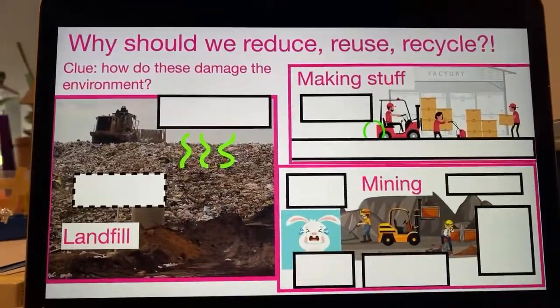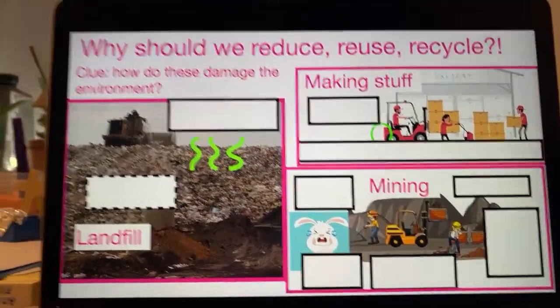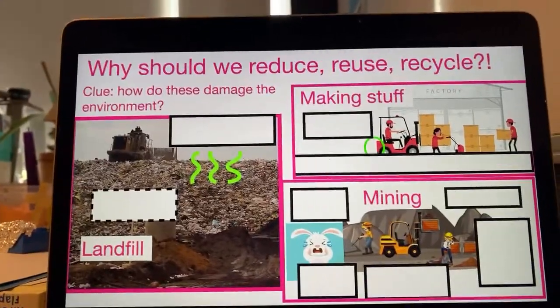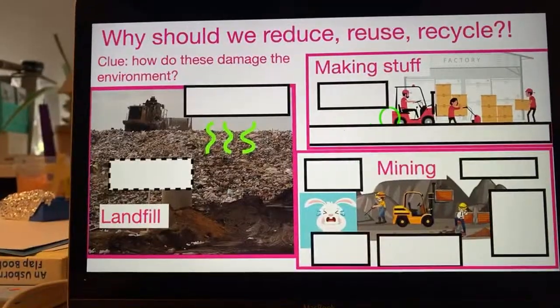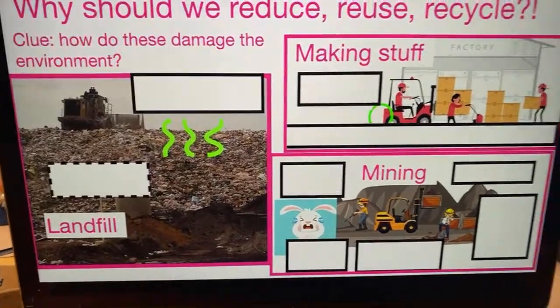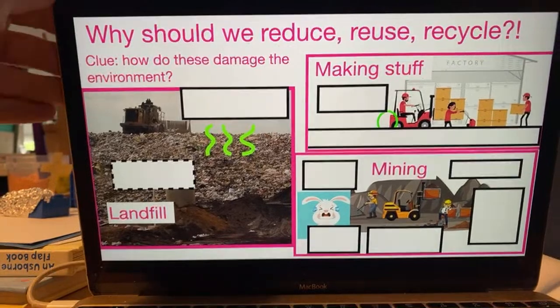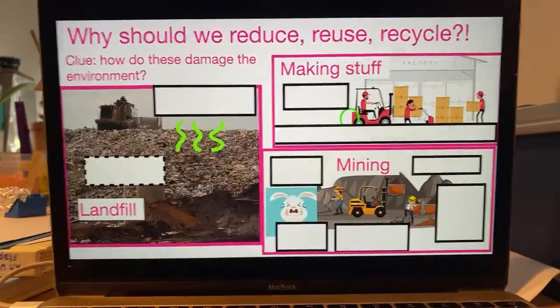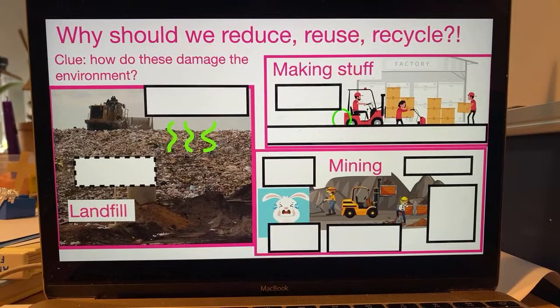Why should we reduce, reuse, recycle? So for some clues, have a think about how do these things damage the environment? Landfill, so putting rubbish in the ground. Making stuff, like in a factory. Here's a little clue for you, this little vehicle. And mining. Maybe the crying rabbit was a bit heavy-handed, but mining is awful for the environment. Why? And there are so many more things I've missed out that you might say. I'll just give you the answers while you're tearing up paper.